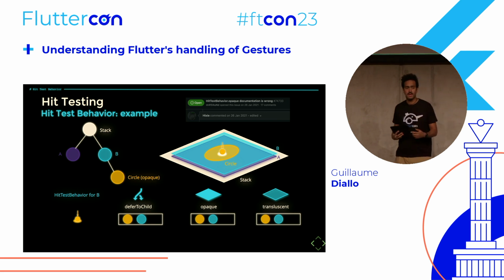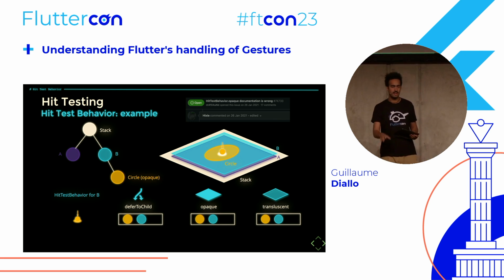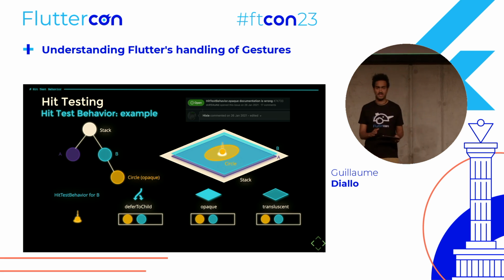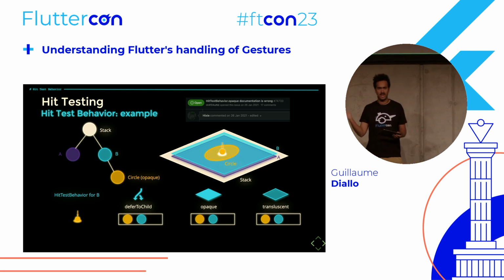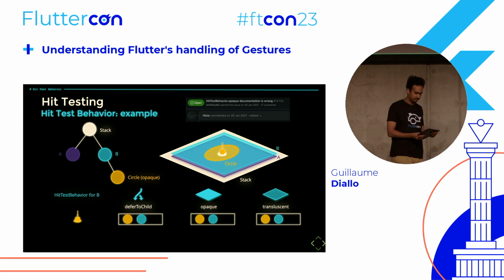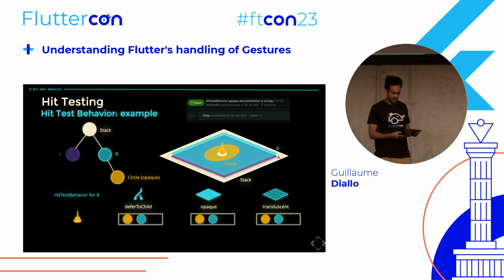But actually B is saying to the stack, okay, one of my children is being hit, I'm handling that hit test, you don't need to tell my siblings. So the stack is saying, okay, somebody is taking care of that pointer, I don't need to ask A to take care of it. So A is not part of the equation, and you can see that A is never called in that case. So you are changing the behaviors, but you always get the same result, and that's weird.